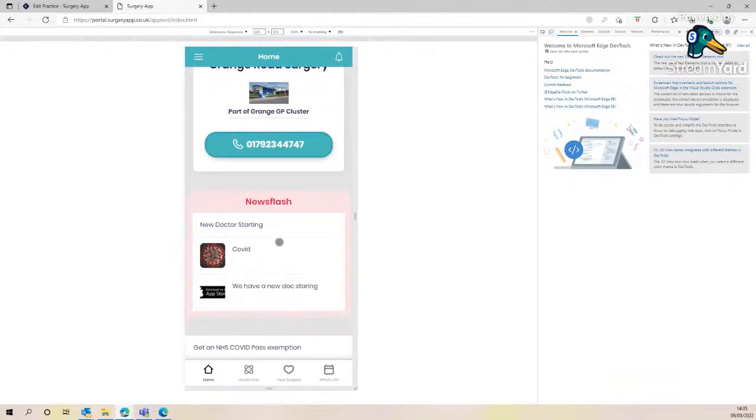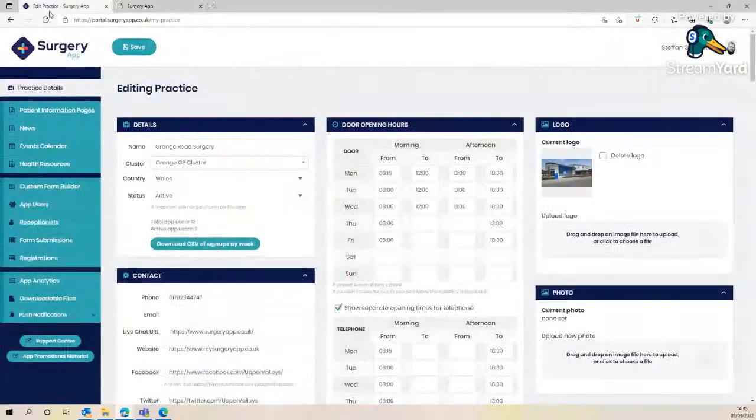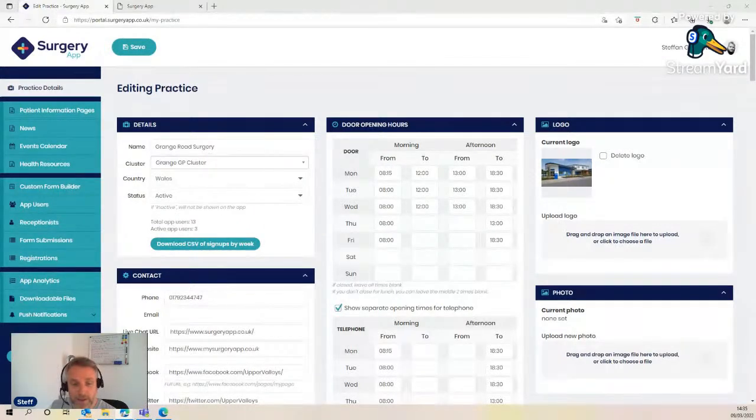Moving on, we then have news. So to accompany the app, there's also a portal which informs the information in the app. Now, please do remember that this is a fully managed service. What I mean by that is, when I was a PM, I always found it difficult to update my practice website, or I didn't have time for it. So we're offering a fully managed service.